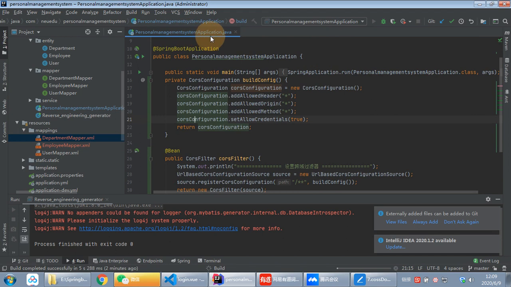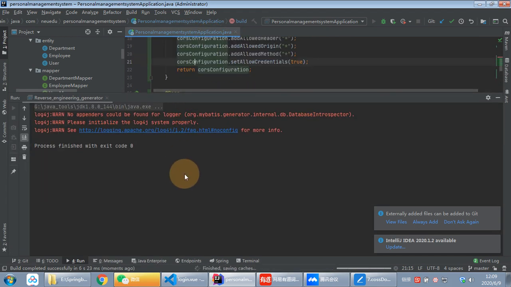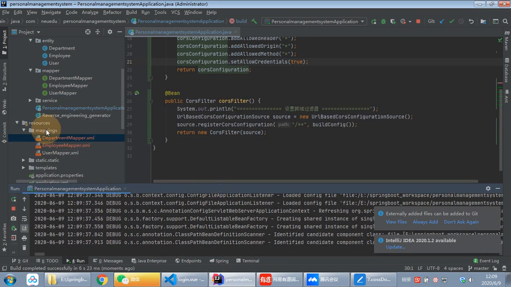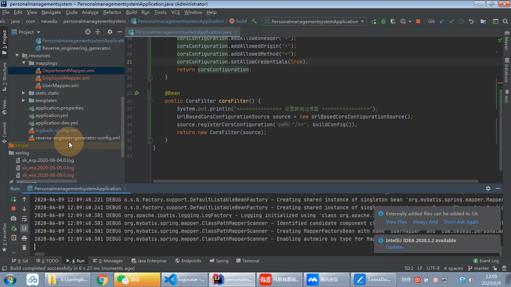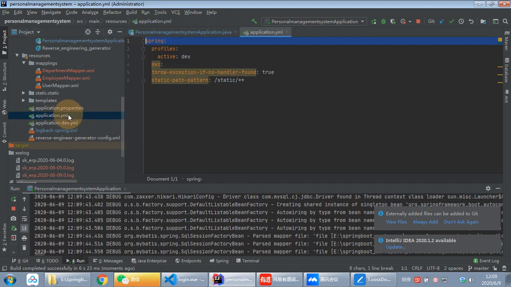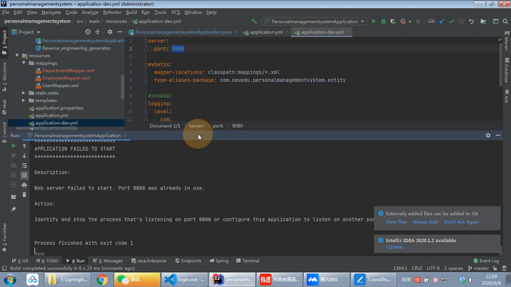Run the application, and you will find it will open not on port 1818, it opens on 1881. Okay.